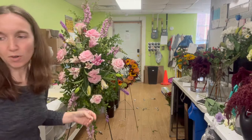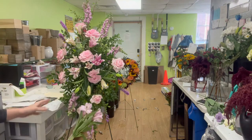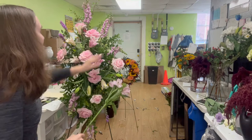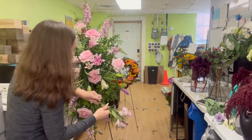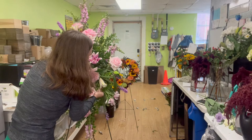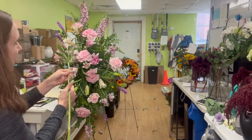All right, there are roses added in. Now that Alstroemeria I was talking about before, we're going to get that in. Fill in these edges just a little bit, maybe sink a couple down in between. Just a little shorter. You really want this arrangement to look full when you're all done.